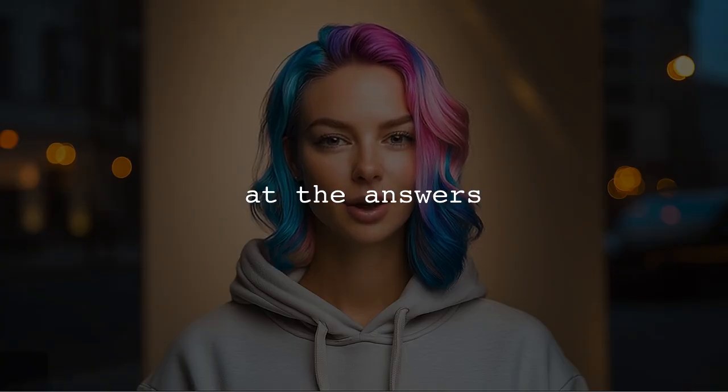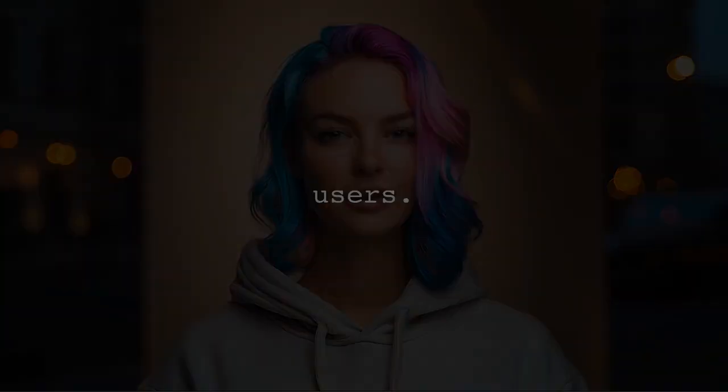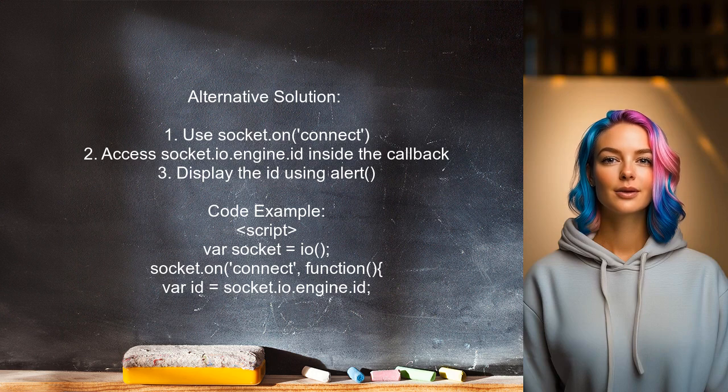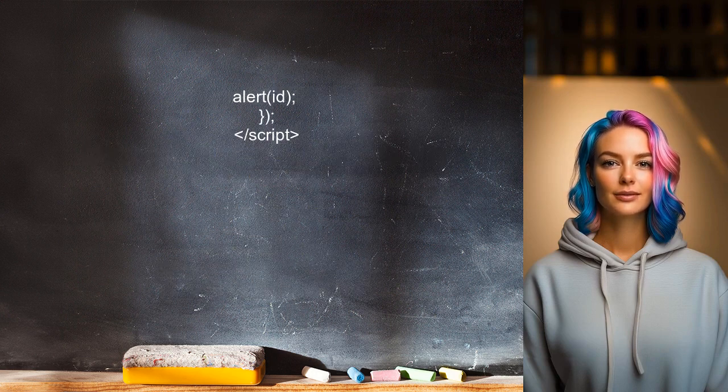Now, let's look at the answers provided by other users. An alternative solution provided by another user suggests a different way to get the socket.id on the client side. They recommend using the connect event to ensure the socket is connected before accessing the ID. That's the end of that answer.